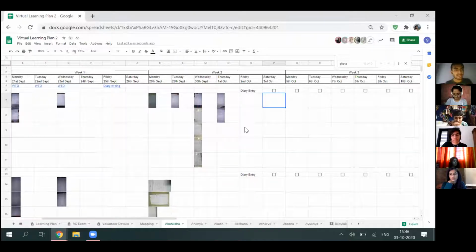Okay, you tell them that yesterday, like so today we have done diary writing with them. They know how to do it. They know what the steps are. So it is on them to complete it by themselves. All they have to do is take a picture of the diary entry and send it to you. Okay, you do not have to follow up with them, sit with them, and make them write their diary entry in class. Okay, because that is obviously going to be another class itself. Knowing the amount of time most of our kids would take if they are to write the diary entry with you in class. So that's it.